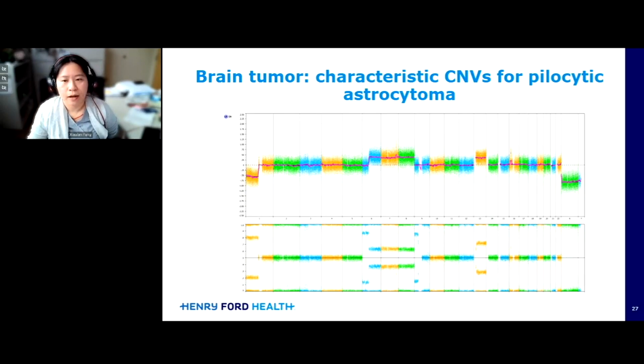All right. So one specific type of astrocytoma is pilocytic astrocytoma. This type of cancer actually has a very unique marker. That is the 2.0 megabase gain at chromosome 7q34, which is here. And this results in breakpoints located in KIAA1549 and BRAF, consistent with a known tandem duplication event.